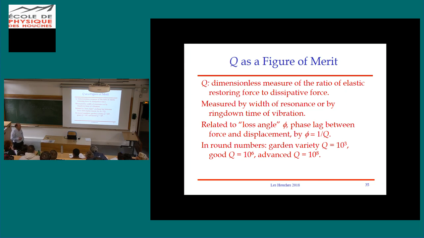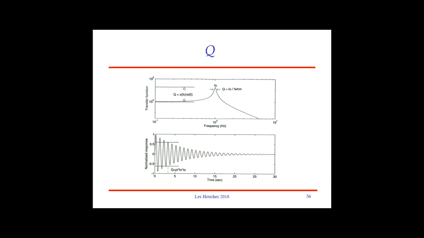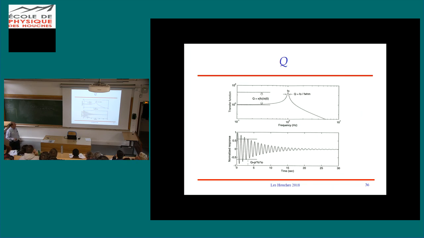Q stands for quality factor, and it's a dimensionless figure of merit to say how big or small is the amount of dissipation applied to an oscillator. It's a measure of the ratio of the elastic restoring force to the dissipative force, and I will show you a diagram. So you can either spot it in the frequency domain or the time domain. Here's a frequency domain transfer function of an oscillator. The Q is either the ratio of the resonant frequency itself to the full width at half max of the resonance peak. Less dissipation makes a sharper peak, so it makes that denominator smaller, and less dissipation corresponds to higher Q. You can also read it off of a transfer function or frequency response as simply the ratio of the height of the peak to the low frequency limit, which gives the same number.